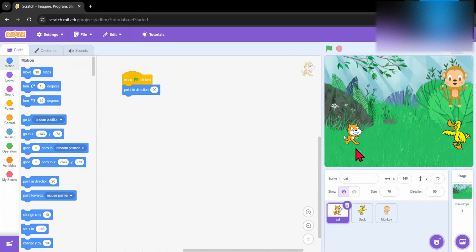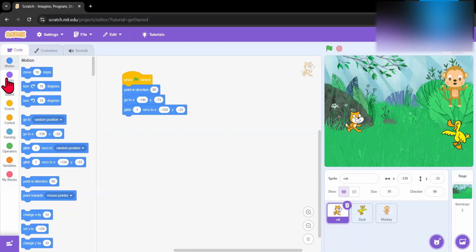So we want the cat to walk down here to start the dialogue. So we move it manually down here and then take the go to block and place it in here. We'll take him back up right here. And if we click this, he goes down there. So we want him to go down there and then move him up a bit and use the glide command. And then take him all the way back up here. So he goes there and walks up here.